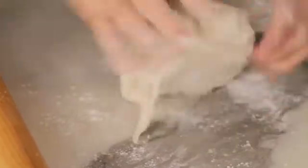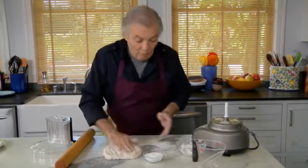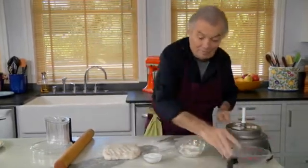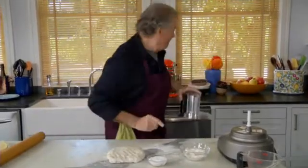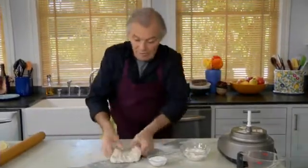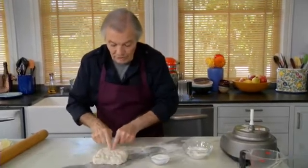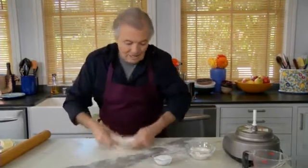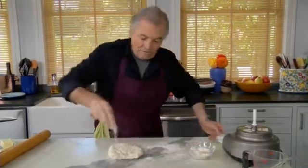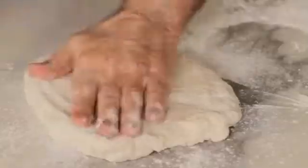So now we have to extend this. Usually you let it rest in between. There are about 3 or 4 different ways that I make puff paste. The classic way, the most classic of all, is really to do a square of the détrempe, then you have a square of the butter in the center and you bring the 4 corners together and you start rolling. Here I do it slightly different. It goes faster and I think the result is just as good. So I will extend that dough.